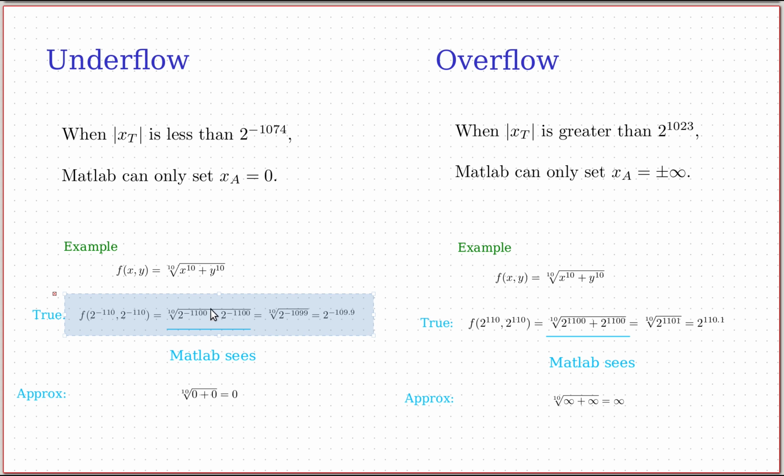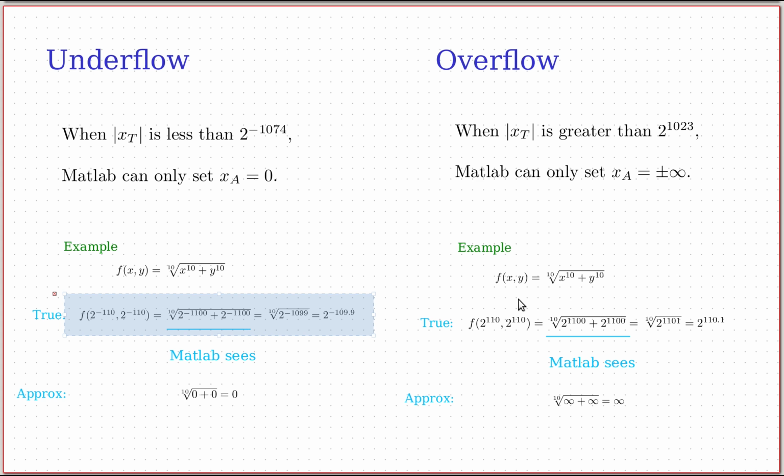So when you're doing a calculation like this, it can be quite frustrating. You give it an input and ask it to evaluate a function, and you know that it's capable of representing the correct answer, and it can be a little mystifying at first why MATLAB produced the obviously wrong answer of 0, when it seems like it's fully capable of representing the correct answer. And the problem came because during an intermediate step in the calculation, an underflow occurred. At an intermediate step, the numbers were too small to represent, and they were replaced by zeros, and that screwed up the entire subsequent calculation. So the answer was completely wrong.